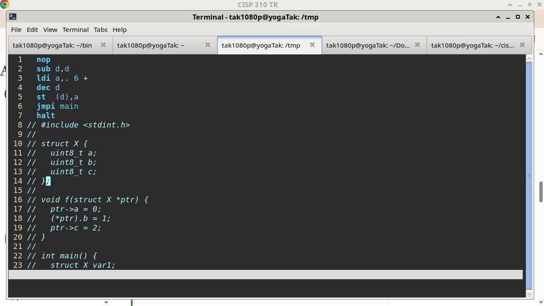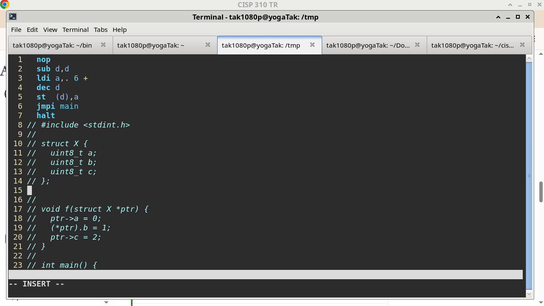And now we have to define struct. So the way we define the structure in assembly language is, there's no syntactical thing that we can use to define a structure. So a structure is really defined as labels, okay? Where the label name is going to say, okay, this is the displacement from the beginning of a structure to a specific member. So that's how we're going to define the labels. So x_a is the offset in number of bytes from the beginning of the structure to member A. And that would be 0 because the first member is at the very beginning of the entire structure. We saw that in GDB, in the debugger.